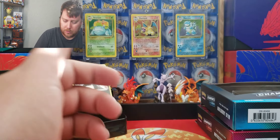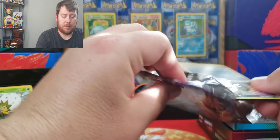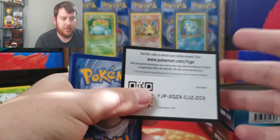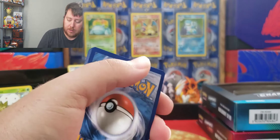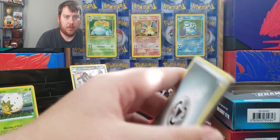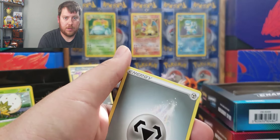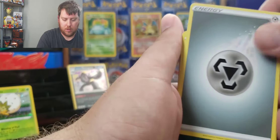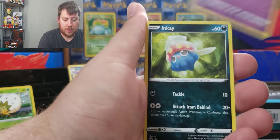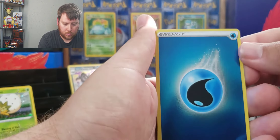So excited about just getting into these packs. Like I said before, try to wait it out. You can find them for $15 or $20, or even $50 for Elite Trainer boxes. You're just going to have to — I know it's hard — but I would suggest pre-ordering now for the next wave. There's more boxes like the Marni Collection, the Dual Gym Leader, the two boxes that have two gym leaders in each. I would definitely just start pre-ordering wherever you can to get it. Because once a lot of this hits — it's the first wave, so everyone's going crazy. Reverse Holo Water Energy!